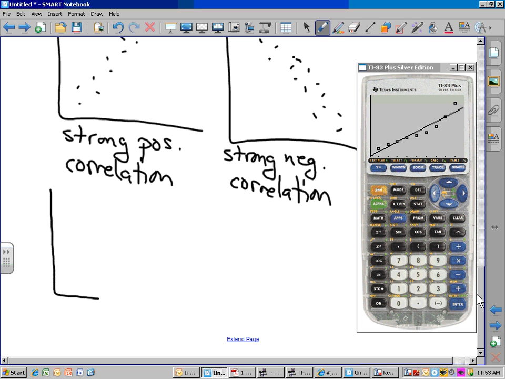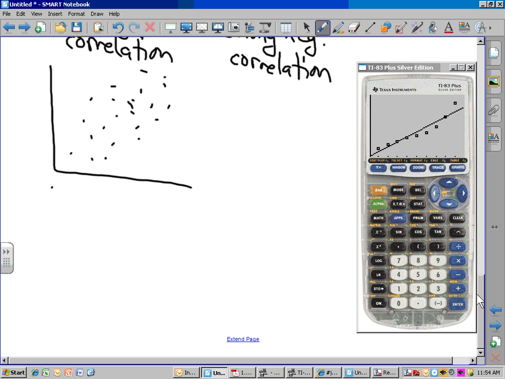We also could have something like this. Now this starts to get almost like an opinion, because is this strong? Is this weak? I would say it's a weak correlation. So we're going to call this a weak positive correlation.